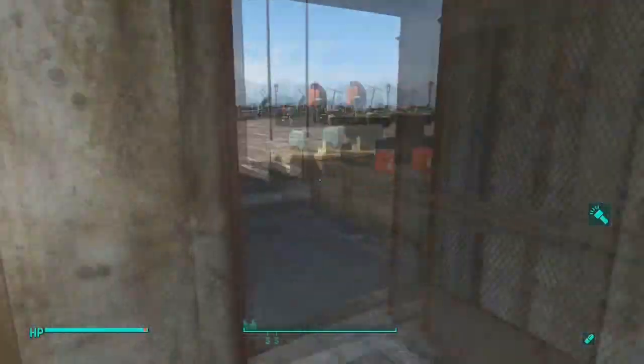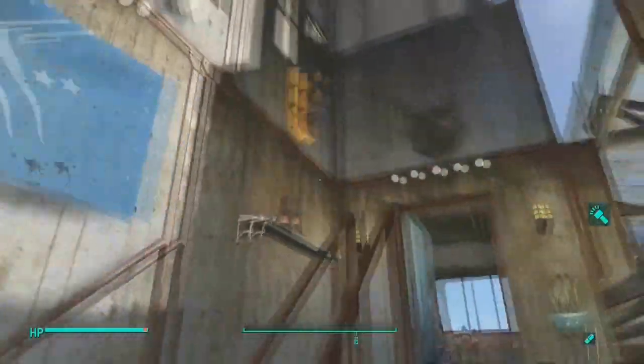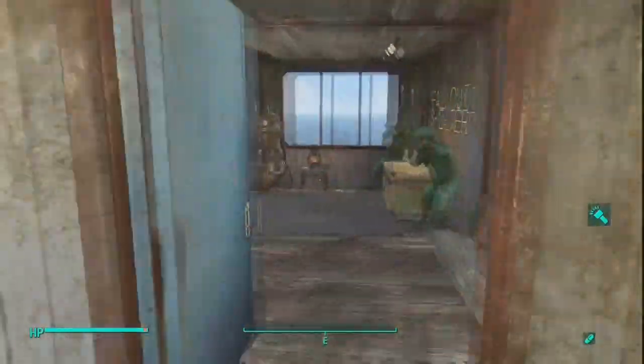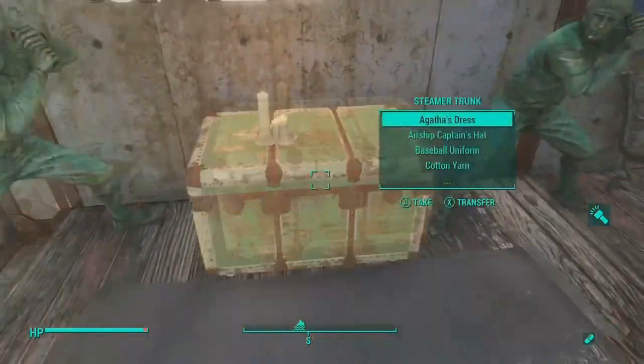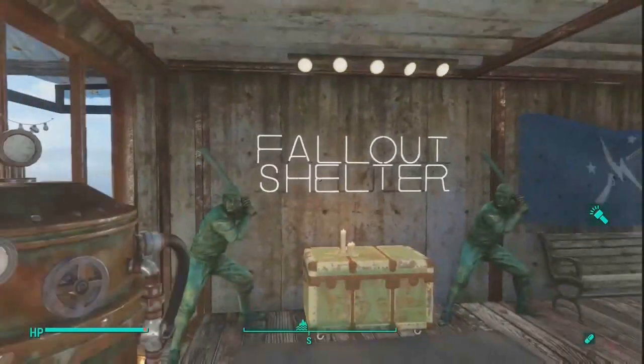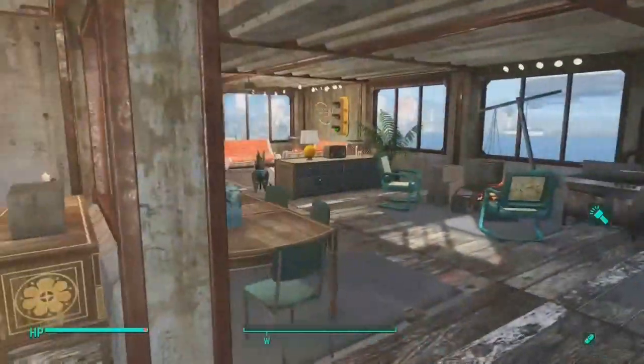And now we're gonna go back up into the master bedroom area. So there's 3 levels to this building. So we're gonna go ahead in here and walk in here, and this is just where I keep some misc stuff that I find in the wasteland that I don't really care about too much. And then we get to the bottom floor, which is like the kitchen area.